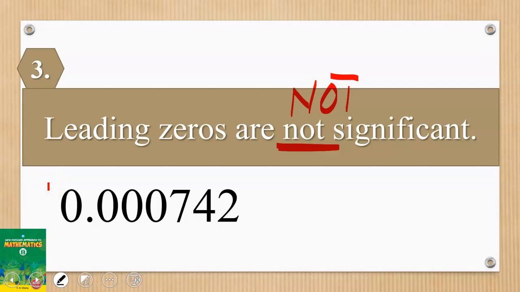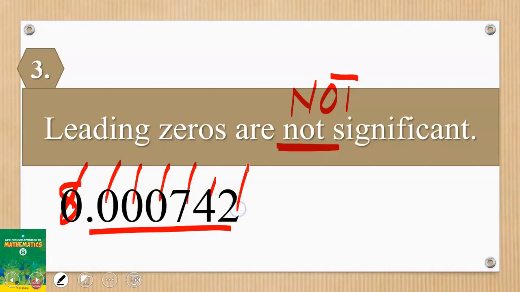Okay, but the moment I put a number here, maybe I put 8 here, then it becomes 8.000, then it becomes significant. That means I'm going to have 1, 2, 3, 4, 5, 6, 7 significant figures. So what will happen to this? How many significant figures do we have here? Sure, the answer is 4 significant figures.